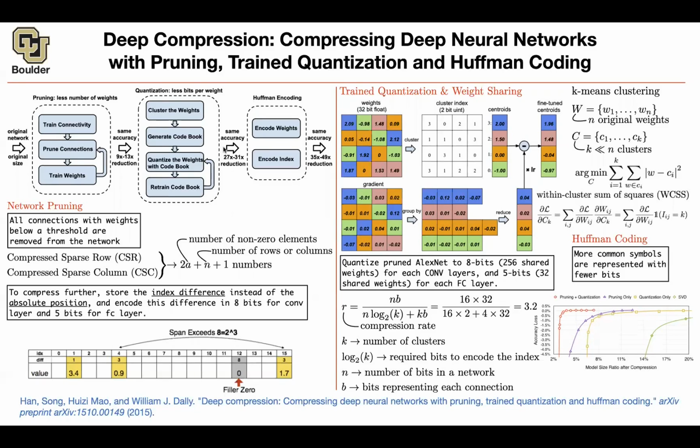So I had an unrelated question. It seems like the pruning and the quantization are both lossy compression in that it says same accuracy on this diagram, but technically it should be like 1 minus epsilon accuracy, where you get to control that. But then Huffman encoding is lossless, right? Yes. Okay. So is that why there is this range, like 9 to 13 and 27 to 31, because different networks are going to require a different epsilon or a different amount of compression, just like this graphic that you see on the bottom right.